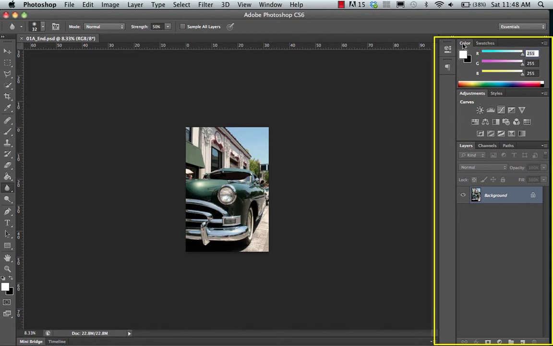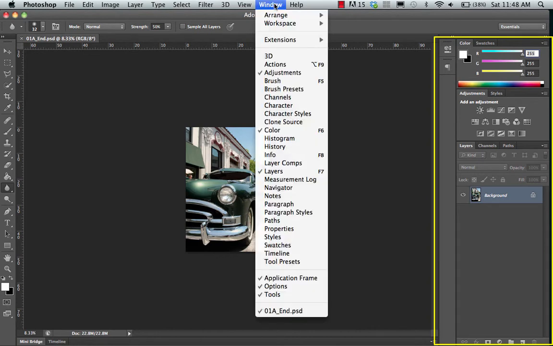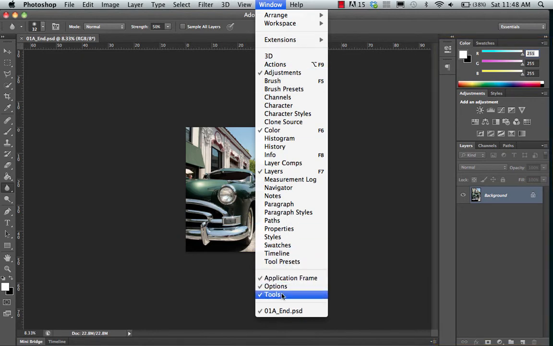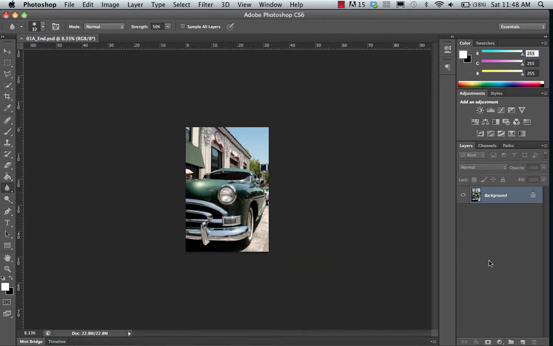And to get panels to show up, you can go up to Window, and all of these right here are going to be panels. Alright, some of these other things like these items down here are going to be main toolbar interfaces. Now notice where it says application frame, by the way, that's going to be on Macintosh computers, and I'll talk about that later. But for Windows users, you're not going to have that. I'm going to go over how you can manipulate panels in a later video, but just for now, that's what the panels are.